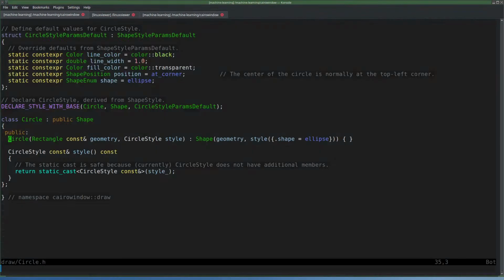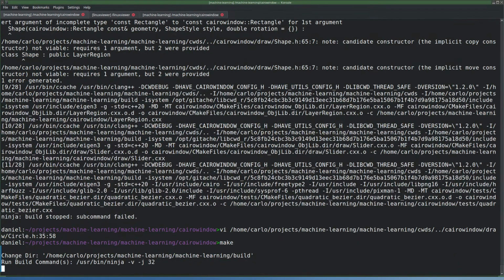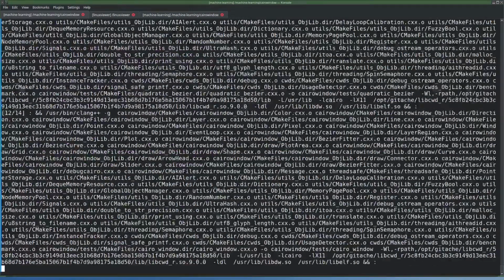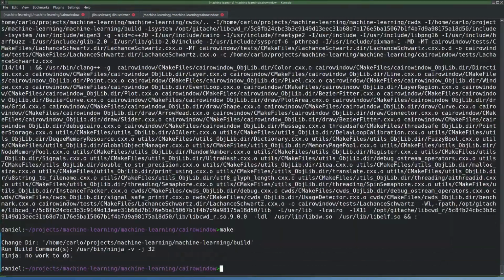That geometry. Yep. And we are in namespace draw as usual. Cairo window. Yeah, and then you kind of hope that you have all of them, but I guess that has to be the case.